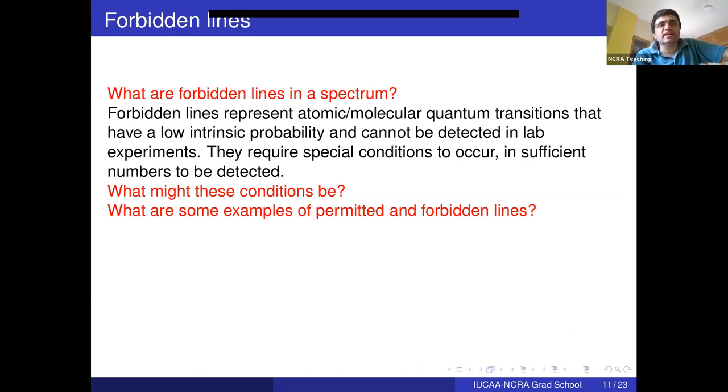If you are sitting looking at one atom waiting for it to transition, you'll have to wait, I don't remember the exact number, but I think it's of the order of a million years before that spin flip happens. But because hydrogen is the most abundant element in the universe, and we are integrating over long lines of sight, it becomes possible for us to detect HI both in emission as well as in absorption. But that's of course in the radio.